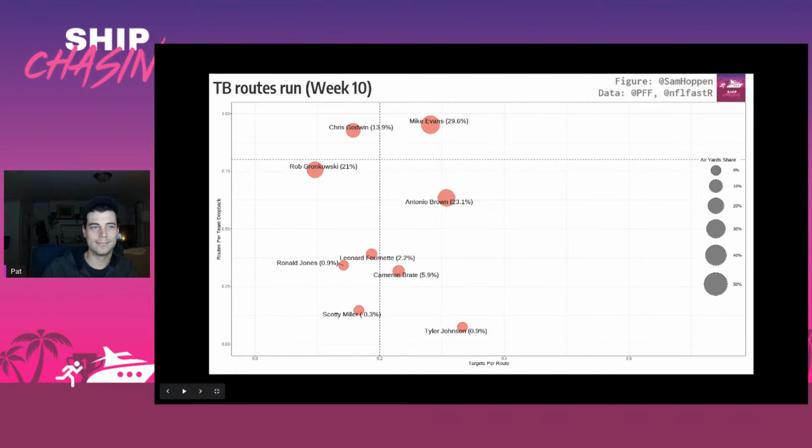At running back, Ronald Jones, 59% of the snaps. He had 18.2 expected points, 8.6 points over expectation. Didn't convert on 4 green zone attempts, but did score from 98 yards out. Kind of interesting, right? He gets 18.2 expected points, but doesn't convert those, but does score from deep. Leonard Fournette here had 36% of the snaps, 9.7 expected points, left 4.7 points out on the field, and had 1 green zone target, 2 green zone attempts.